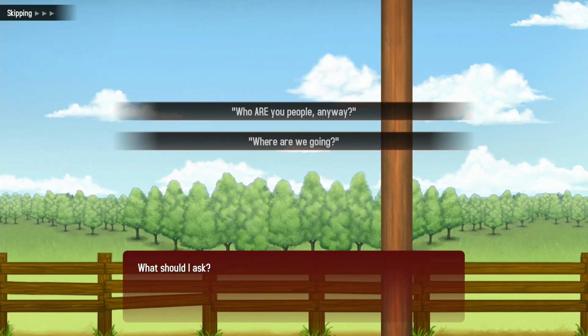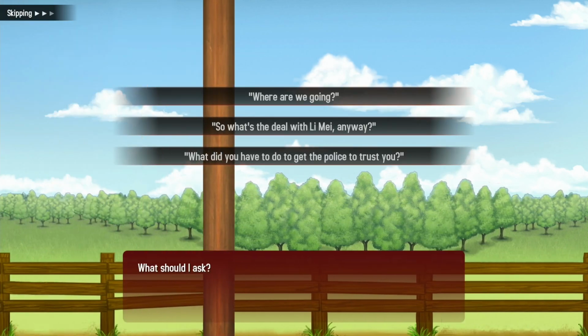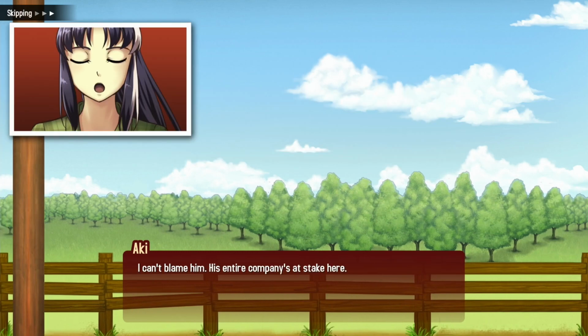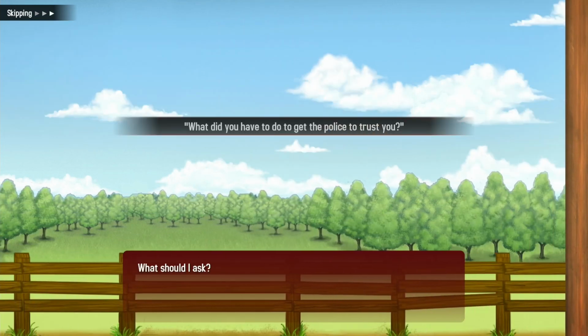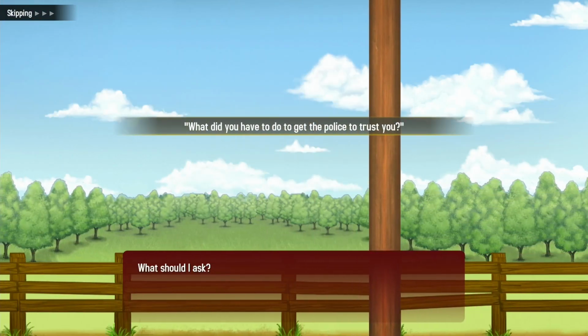So now select who are you people anyway. Now select where are we going. Now select what's the deal with Li Mei anyway. And now click on what did you have to do to get the police to trust you.